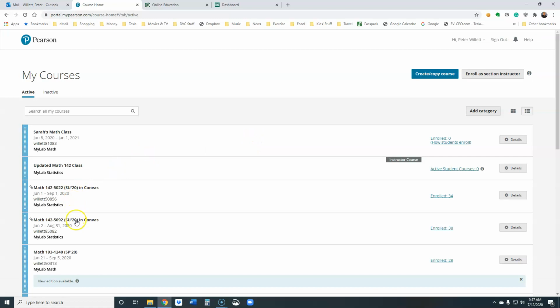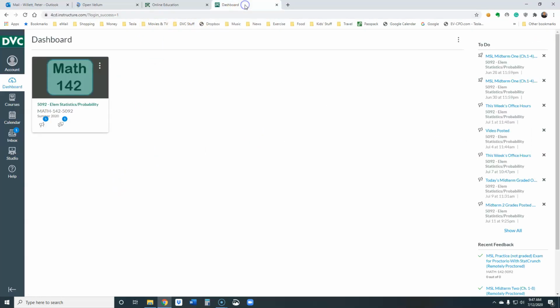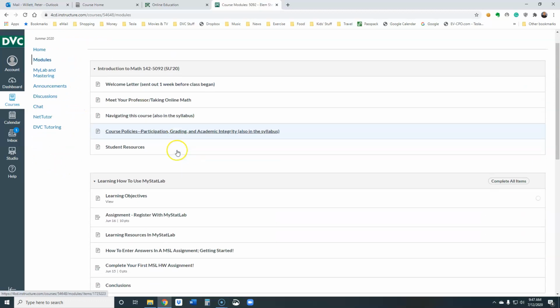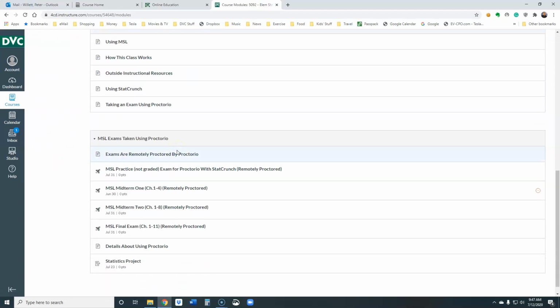And when you are signed into your Pearson account, then you can change to a different tab and go to our class in Canvas. So I'm entering into our class in Canvas as a student. I'm actually enrolled as a student here, so this is the student view. And then you'll find the Proctorio exams under modules, and our fourth module set is where the Proctorio exams are. And I'm going to click on Final Exam.